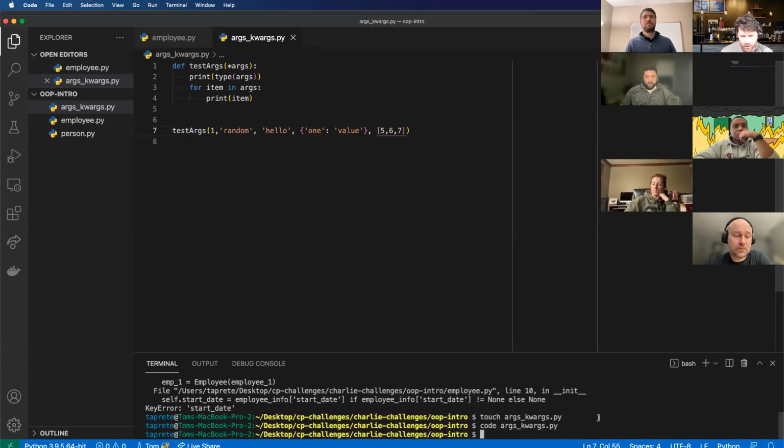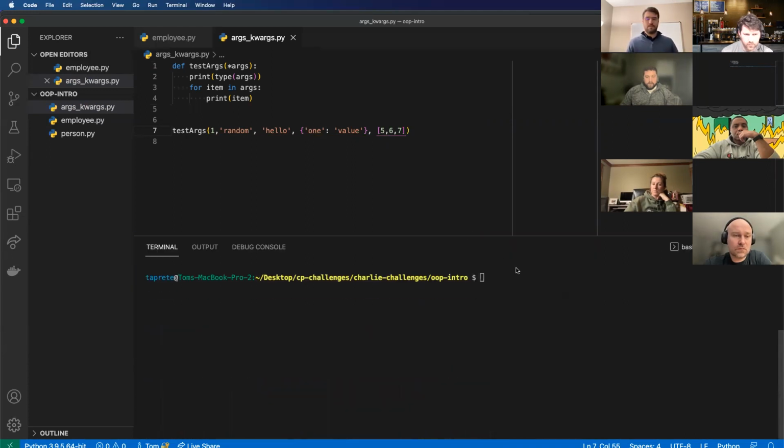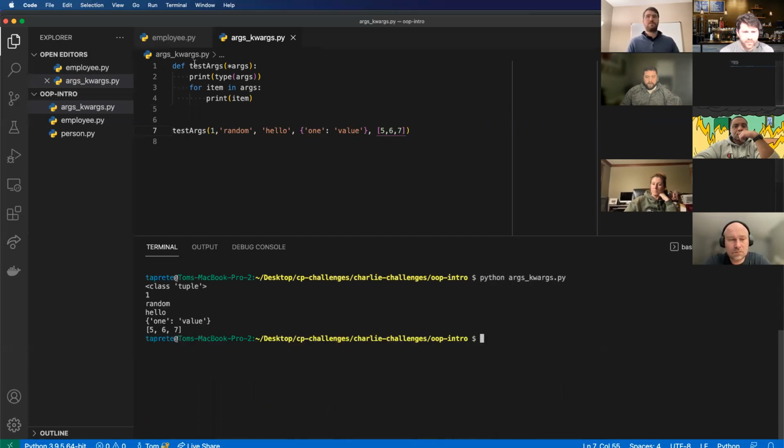If I clear the terminal and run that, it is a tuple. It's not a list or an array, but I can loop through it.